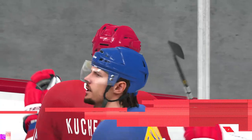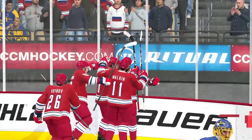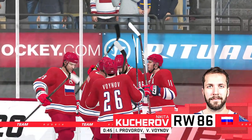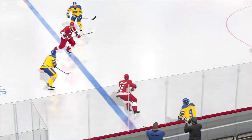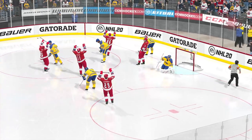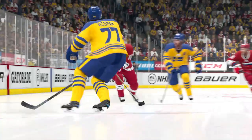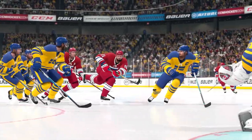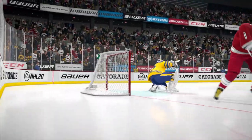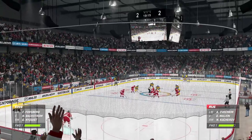Scores! Well, the game back to level now. Anybody that's had a lead, the lead is gone, and now we're evened up again. You've got to get rid of that puck in a hurry from that spot on the ice. You're in the high slot, you're open, but you know everybody's converging on you. Russia's counterpunch pays off. They've evened things up here in the second.